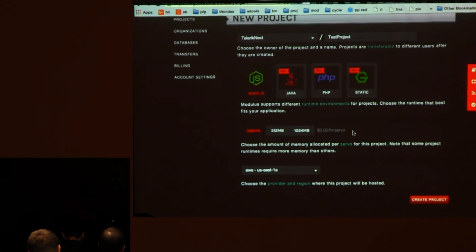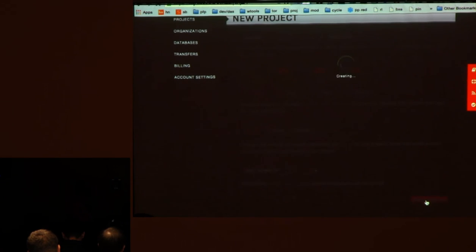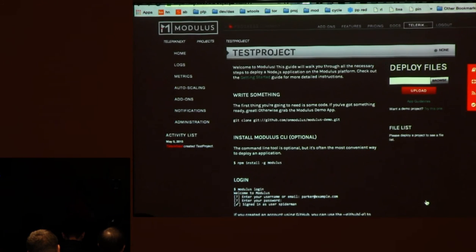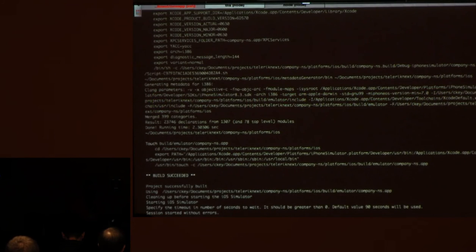I'm going to just make it the small one and choose a region. Don't really care, we'll just go with whatever it defaults to. And then I'm going to jump back in the UI and walk through this. So I'm going to have to log in and try to remember the login here.